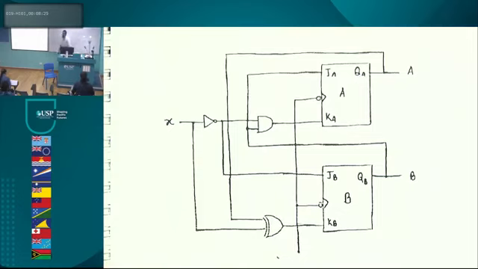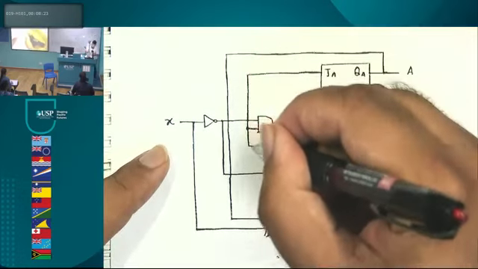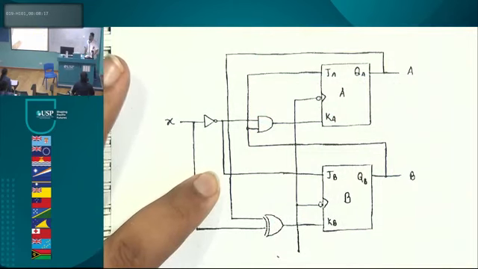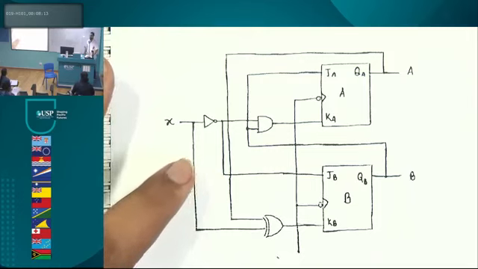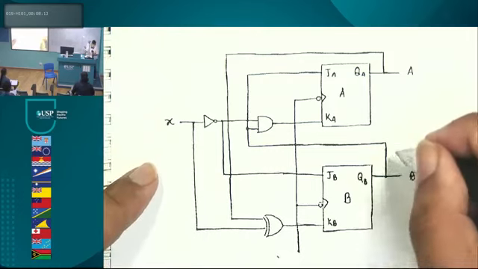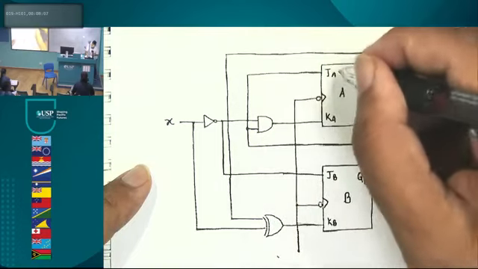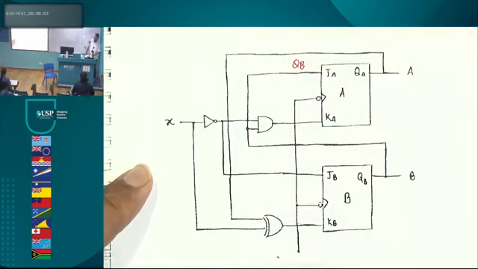All right. So what is the first step for analysis? You have to find the flip-flop inputs. So let's trace it now. What is this JA, guys? By the way, was this in the tutorial last week? No? Different problem. I try to give different problems. So JA will equal to what, guys? QB. Nice. QB. Set? Good.